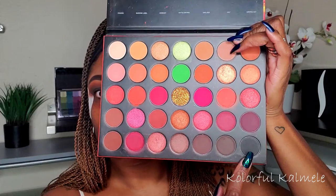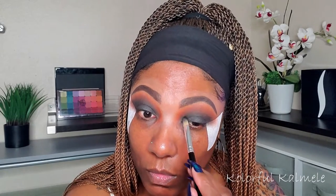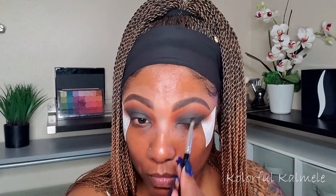Now I wanted to have a little bit more depth on my lid, so I'm going into my Morphe 3503 — this is the Fierce by Nature palette. There is a black in here. This is not the blackest black that I have in my collection, but it was dark enough for today's look. Just tapping that on top of that black gel liner really helped to deepen up my mobile lid area. I'm just going in with that brush, making sure to gently blend the black into that brown. This can take a little bit of time because you want it to be very, very well blended. So I'm going in with some more of that brown, making sure everything is coming together nicely. You might have to go back and forth a few times just to get the blend right — that's the key to a nice smoky eye, just getting that blend absolutely perfect.